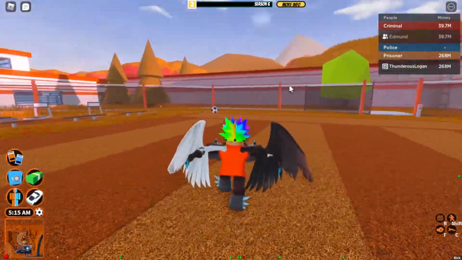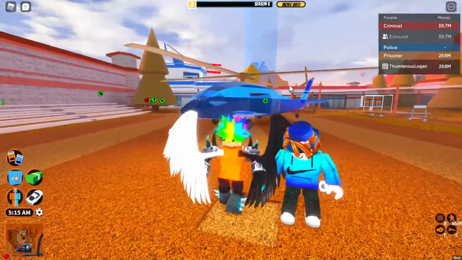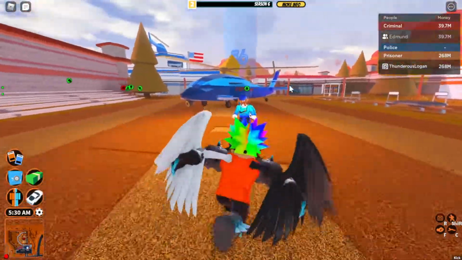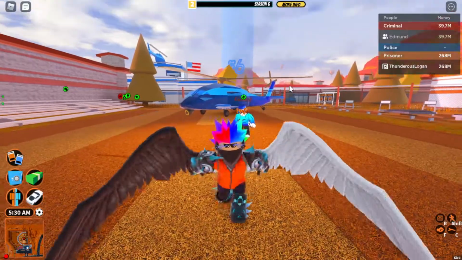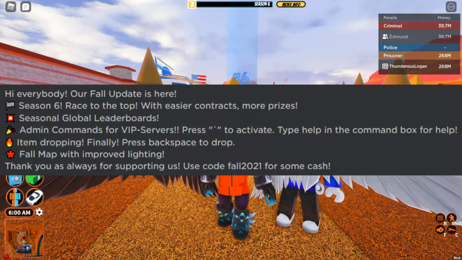If you watch my channel, then you know in every single Jailbreak update review, I think all of them, I read the description that Jailbreak has about the update in their about section, so we're just going to go ahead and read that. Hi everybody, our fall update is here. Season 6, Race to the Top, with easier contracts, more prizes.